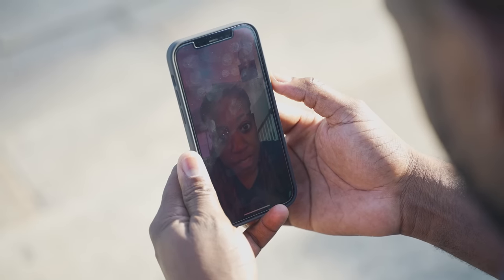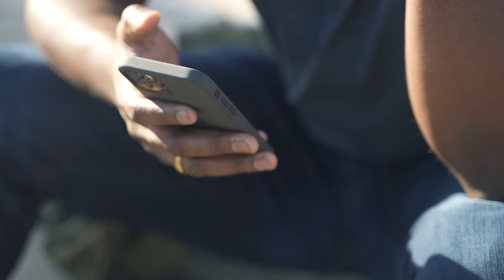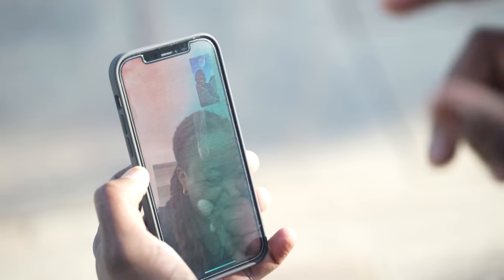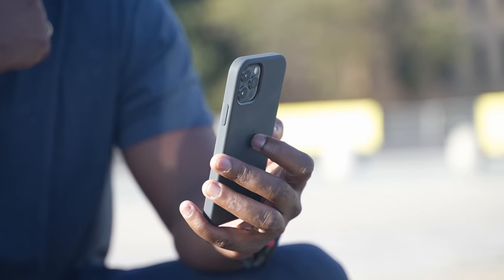That's one of the beauties of having the iPhone and also having 5G connectivity — being able to jump on iMessage or do a quick FaceTime call. That quick 5G connectivity goes a long way because you saw me send video files to her and she was able to receive them as soon as I sent them. I was able to continue the conversation, didn't drop in video call quality, and was able to discuss and pick the locations I liked. Having that ultra wideband 5G from Verizon really nails it.